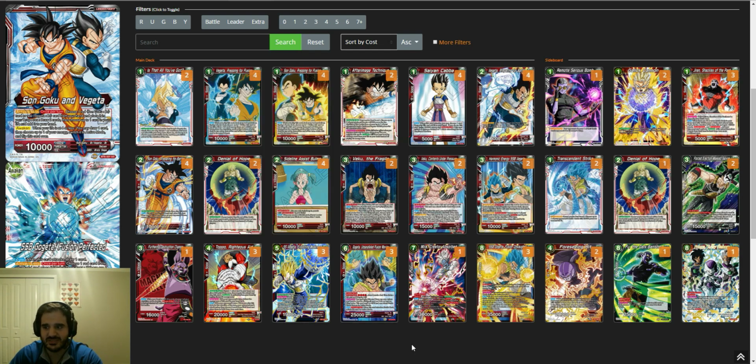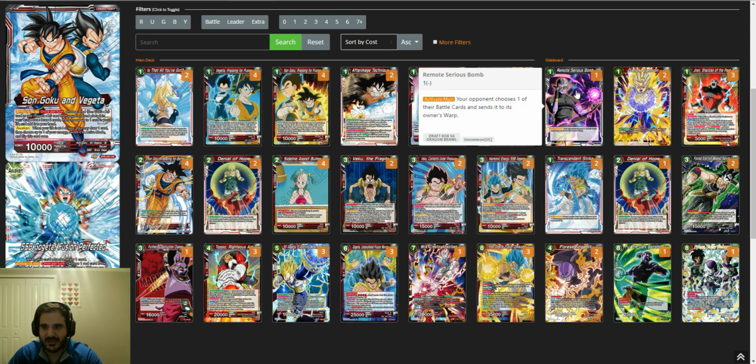Let's go over the sideboard. So in Niagara, I had 1 Remote Series Bomb in the main. I had to put it in the side just to make more room for Topo and Vegeta. They're just a little bit more impactful in all matchups, and Remote Series Bomb was good, but it wasn't great all the time, so it deserved to be in the sideboard.